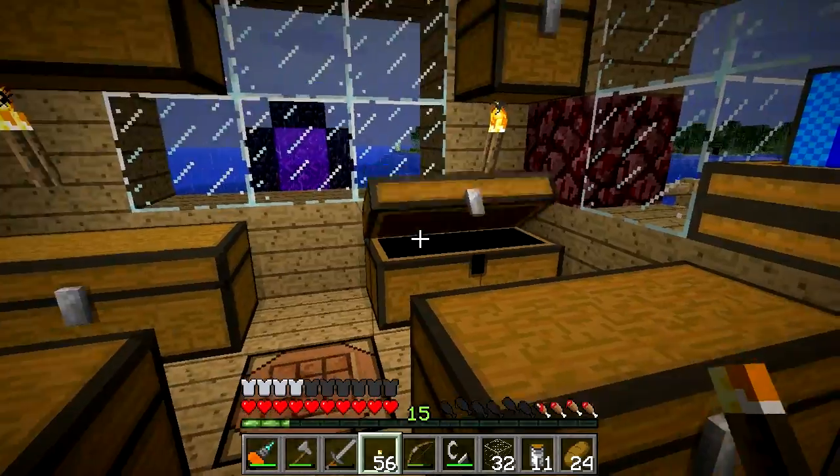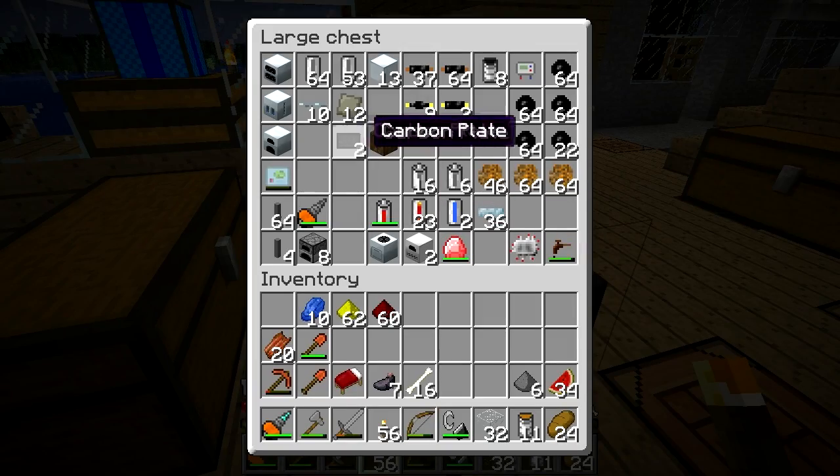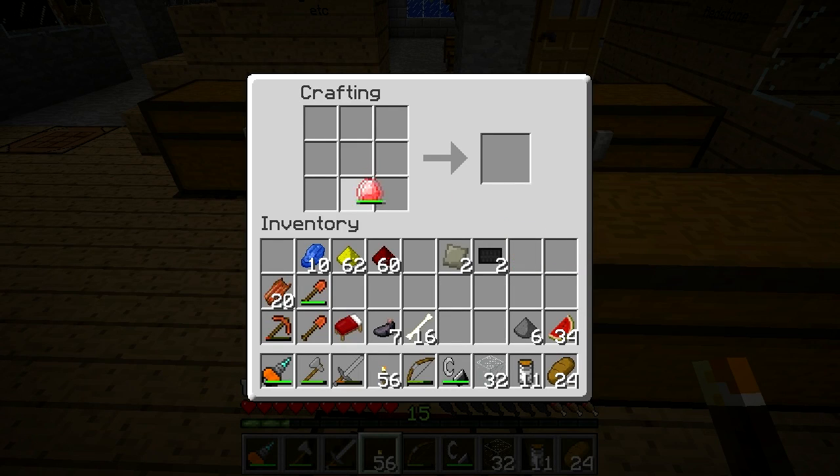Let's see. Okay. Oops. Okay, so 2 carbon plates and then 2 of these. I kind of made these just to practice with a condenser, but haha, I can make that. Man, I've been holding that on myself. I could have made this a long time ago and had a super uber sword.